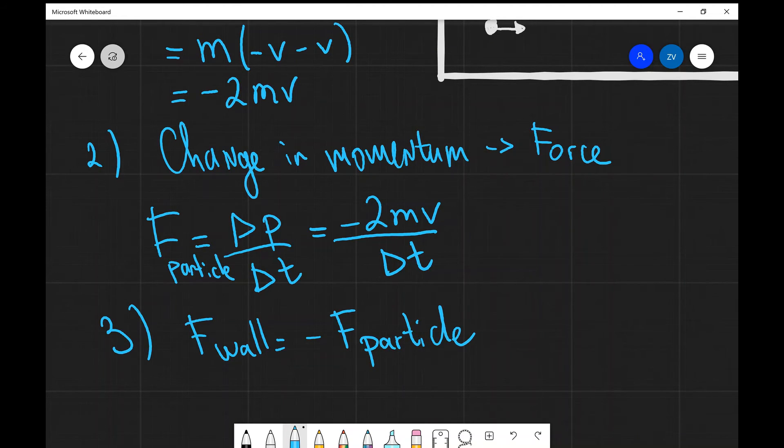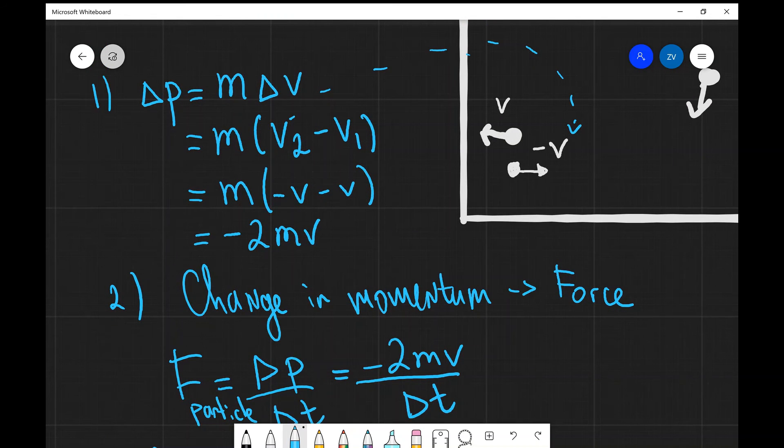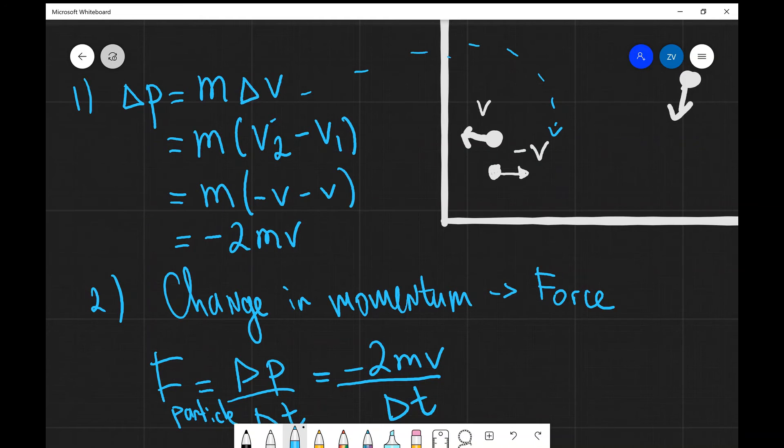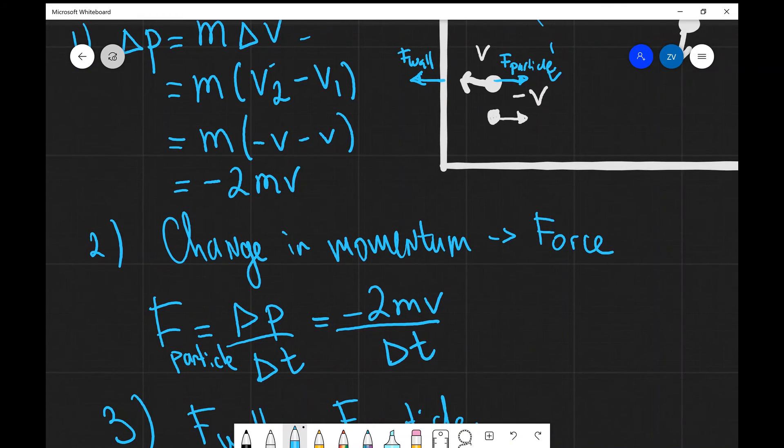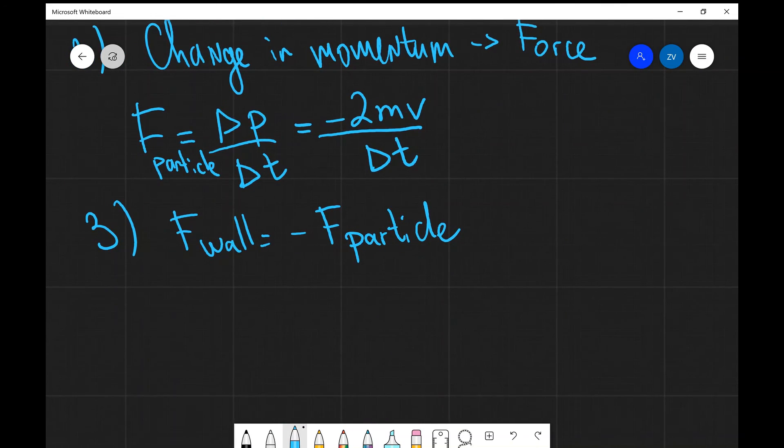If you're wondering why that is the case, let's say that the net force on this particle here. There's a collision between the wall and the particle. If the wall is acting with a force to the right, this is the force on the particle from the wall. Then the force on the wall will be in the opposite direction to the left. Those two forces are going to be equal and opposite. This is what Newton's third law tells us. So we can just say that the force on the wall is equal to minus the force of the particle, which means that that minus sign from up there will disappear.